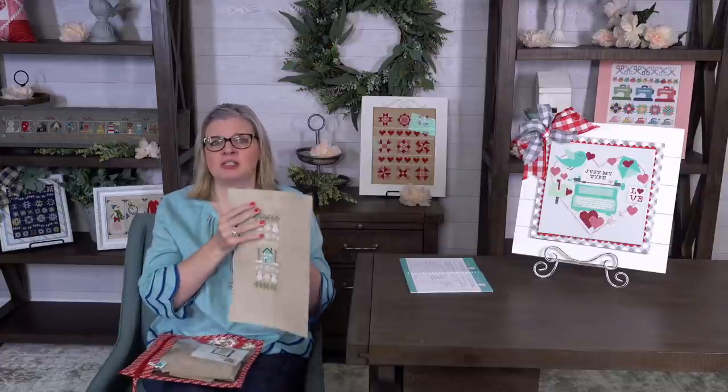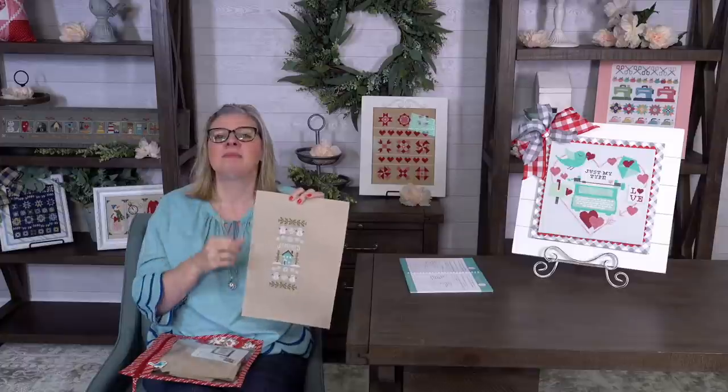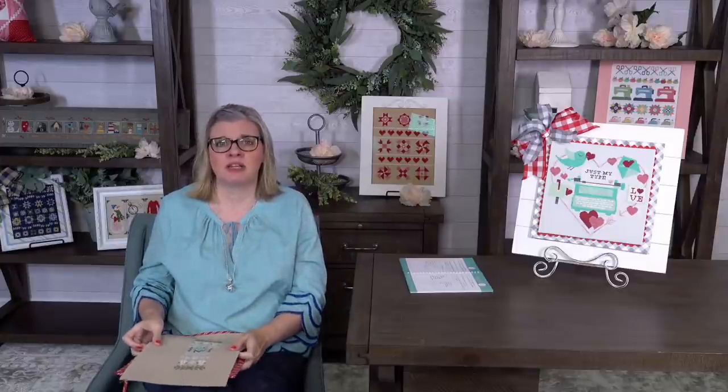Pamela Rainey says, can you talk about your cross-stitch fabric clubs? I just learned about them recently and signed up to have some on hand when I want to start a new project. Yes, so we have the Witchell Club, and that comes either 14 count Ada or 14 count linen. We have spots in both. And we do colors that are more of a brown, white, cream, gray, basic colors. We also have the Fabric Flair Club that is available in 14 count only, but that one is more fun colors, and it is screen printed. It's a little bit softer, and it's like snow or zigzags. It's different.